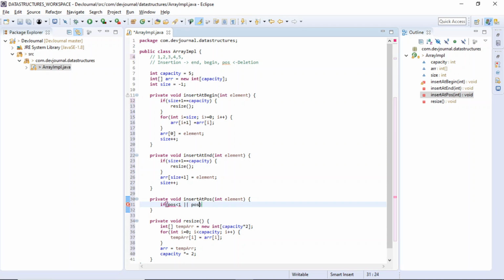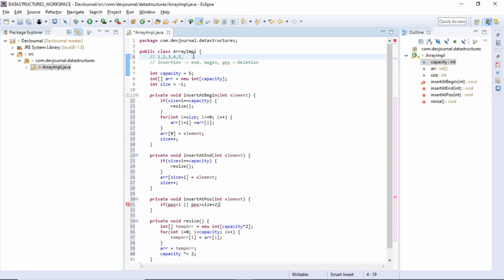Or if position is greater than size plus 2, then also it would be invalid. What I mean by this condition is, let's suppose I have 5 elements in here, so my indexes would be 0 1 2 3 4, right? So size plus 1 would be 5, so I can insert at 5th position, but I cannot insert at 6th position, right?